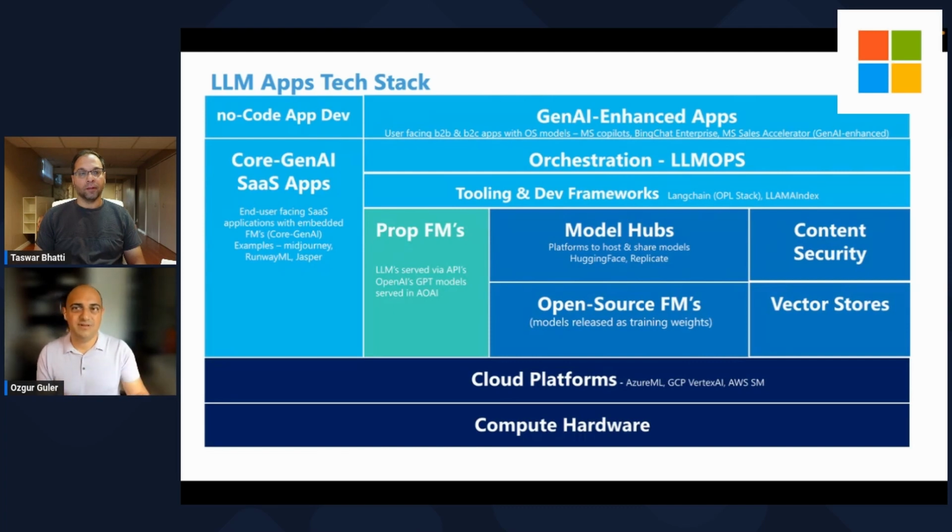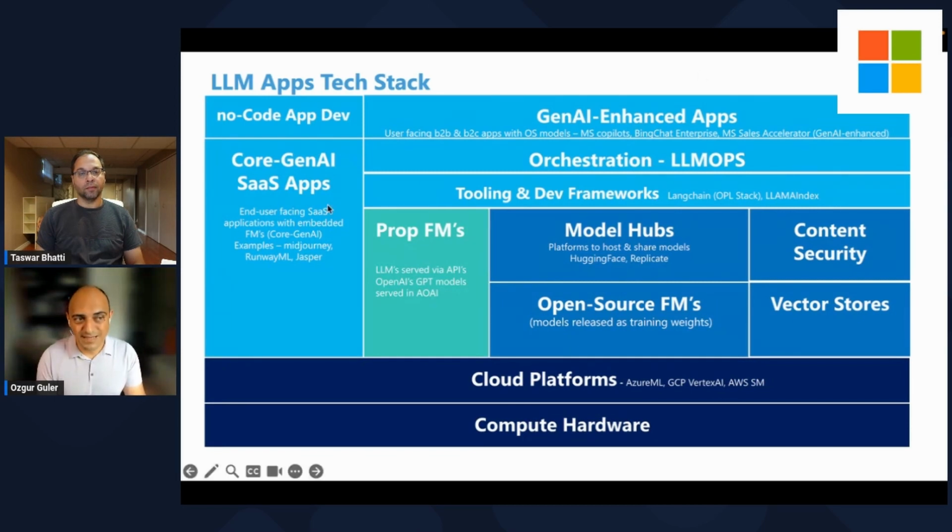And we have, again, new offerings here, like the bring your own data service. And the Copilot motion is already progressing and expanding into many other Microsoft offerings like Office or Sales Accelerator, where we have the models embedded into the SaaS offerings themselves.